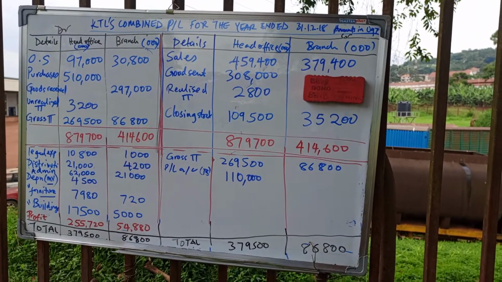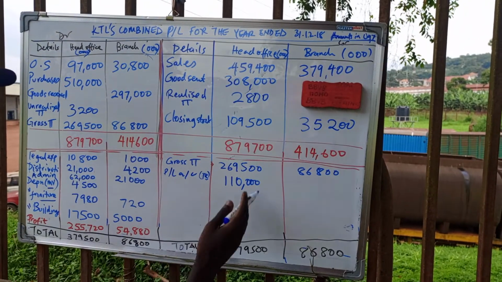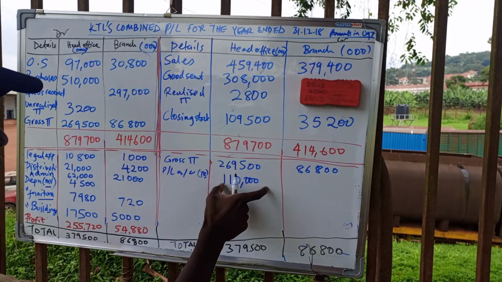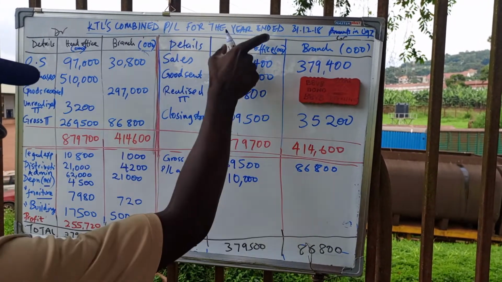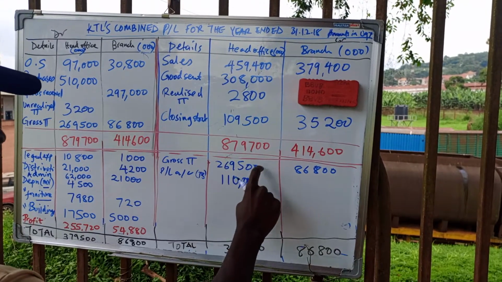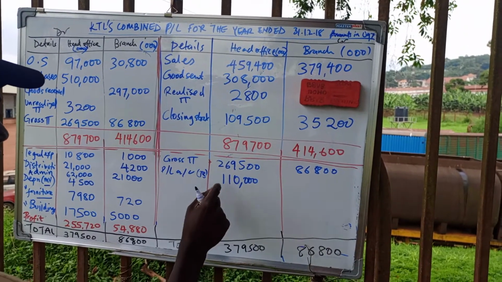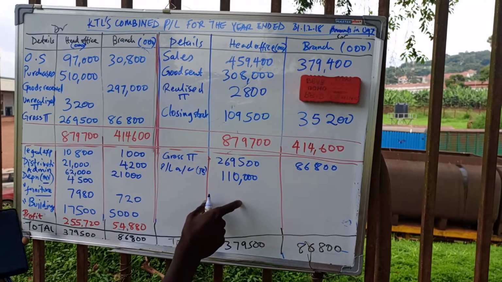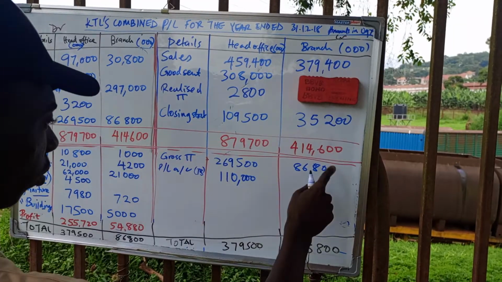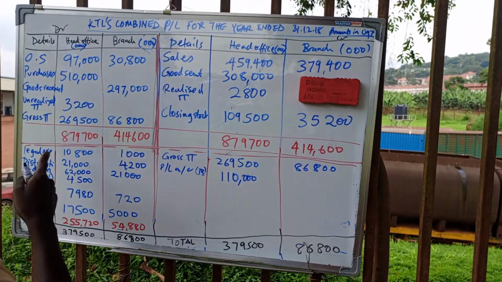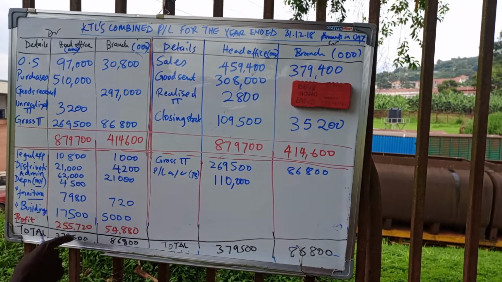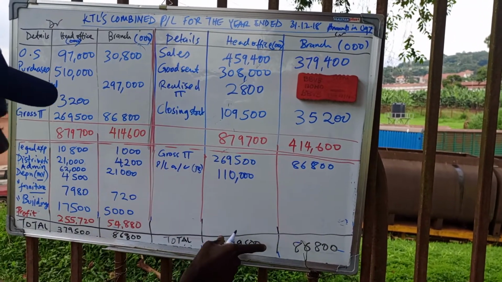Then still, when you come to the head office, you are going to balance off this column with this column. Still, this column was the biggest. Of course, you are supposed to use this figure and this figure to get this total, not the entire column. This figure of gross income, which is gross profit plus other incomes, is what we are supposed to less all these other expenses from to get our net profit.